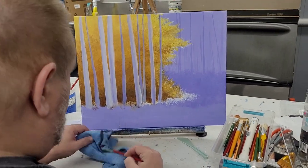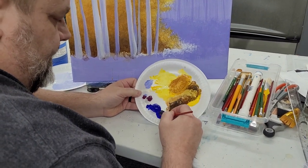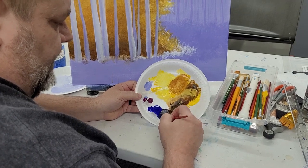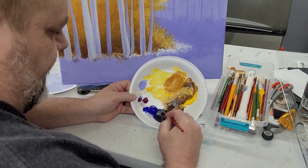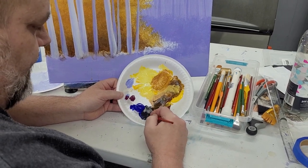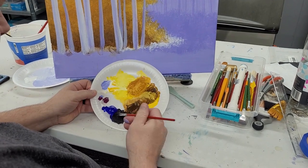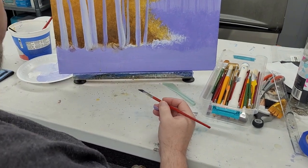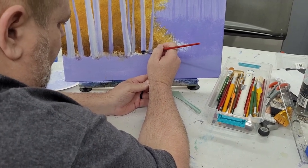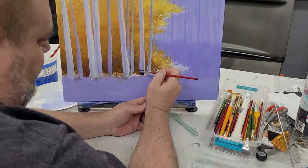So once that's done, I'm going to make some black. All right, this is just burnt umber and ultramarine blue. Just going to make as close to black as you can get. And I'm just using this little dagger brush. This works pretty good for this. It's pretty flat. The bottoms of these trees have a lot of black at the bottom. Now I'm focusing on that left side to start with.